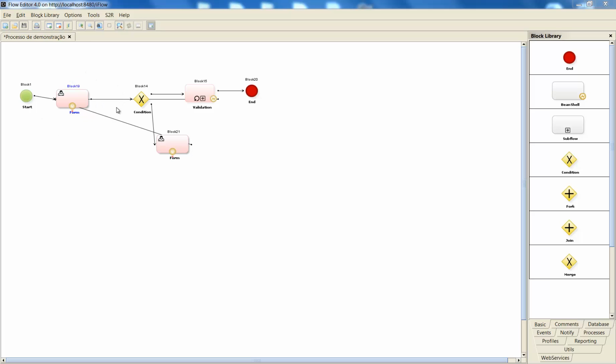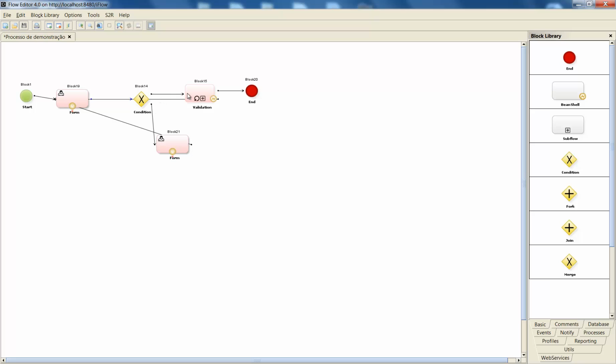So let's summarize our process. If we have a form with 2 fields, these 2 input fields correspond to 2 variables that the user will enter a value in. Then the process will be followed by a condition, and this condition will test the first field, which is the first variable, and will check if the variable was filled, this is, if the variable has a value entered. If it has a value entered, then it moves to block validation. If it has no value inserted into the form, it will result in an error message, and will be sent back to the starting block.